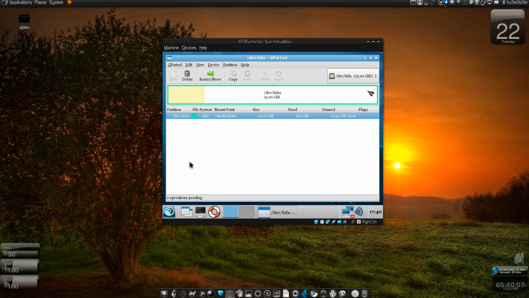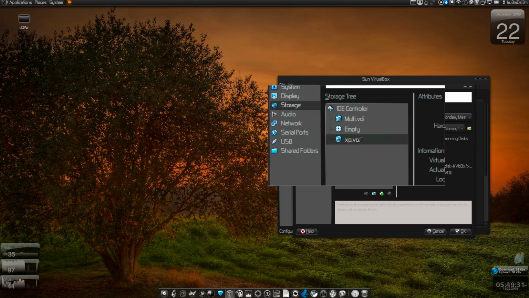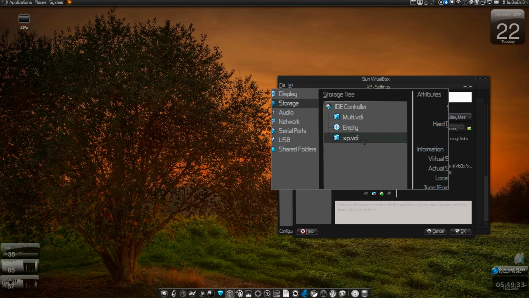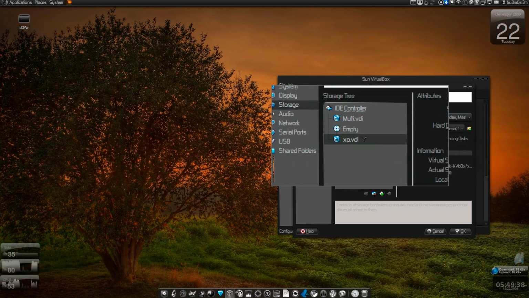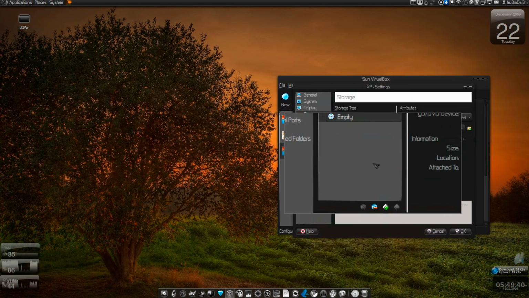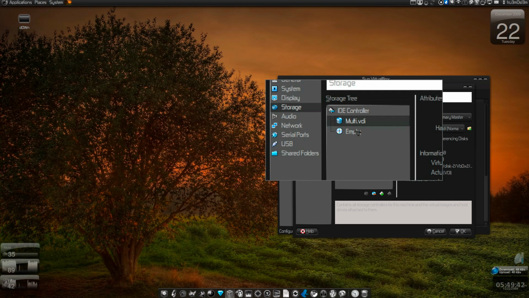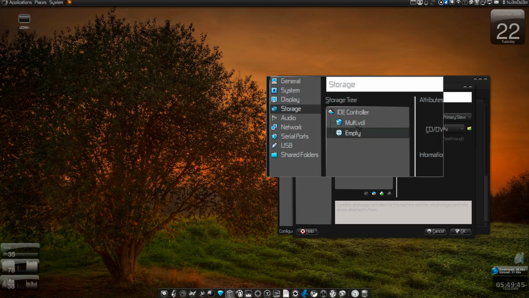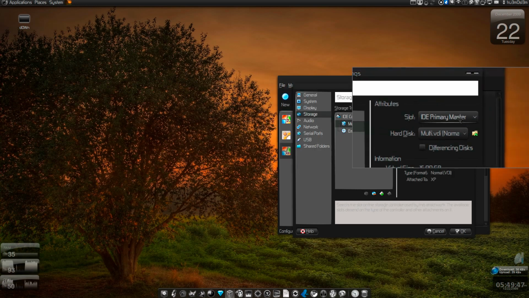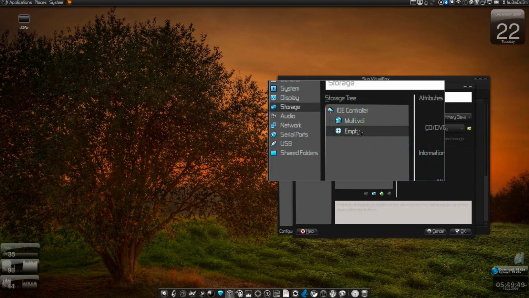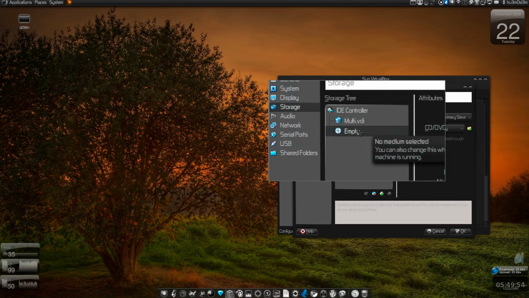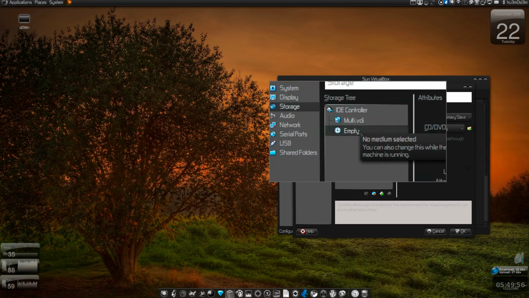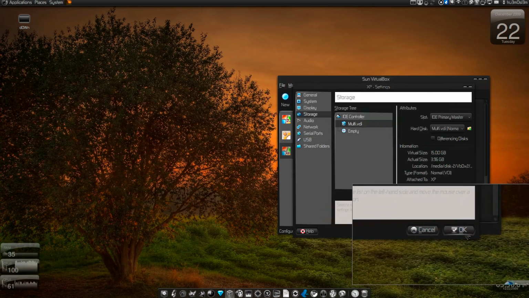So guys, we are back at the menu, and we are going to remove xp.vdi, the smaller version of the hard drive, the first hard drive. Just remove it. And if the CD-ROM was above, remove the CD-ROM again and give your hard drive the primary master status, and your CD-ROM the primary slave. You can empty now. You can remove the Parted Magic ISO. Just save it.